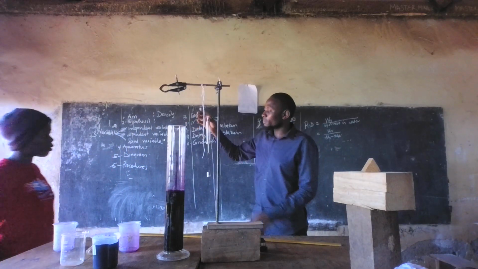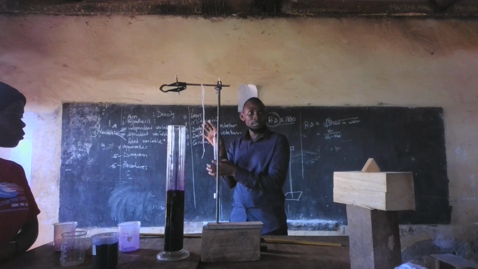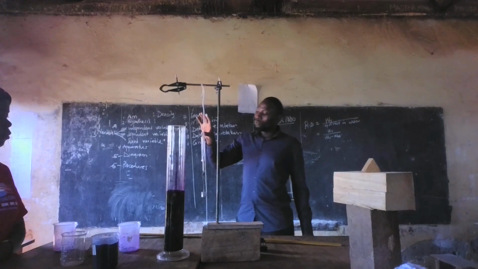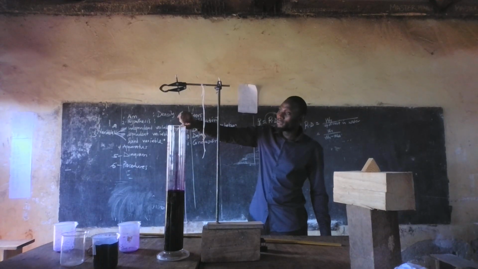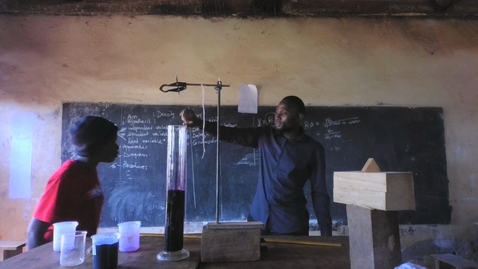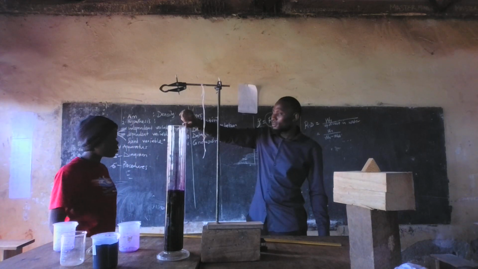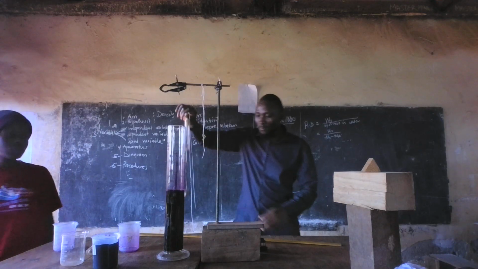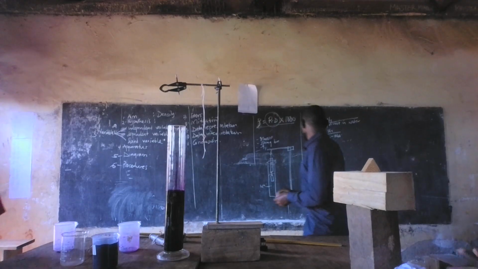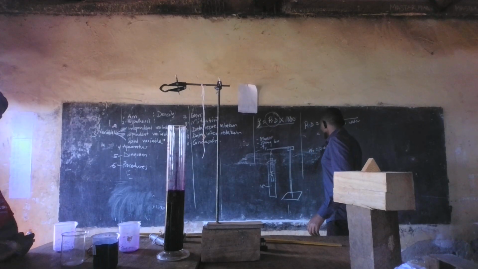Now, if you observe well, it has a part which is in grams. It has a part which is in newtons. You choose any you want. Which one are you choosing, grams or newtons? And then you read well. The value is what? 2.0 newtons. It means the weight in the air is 2.0 newtons.